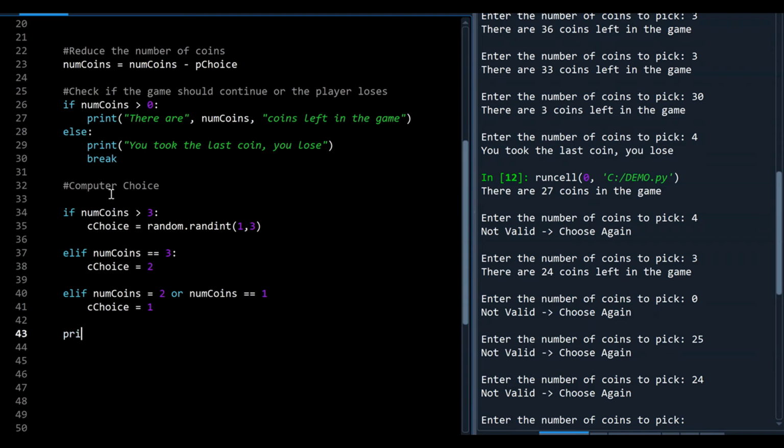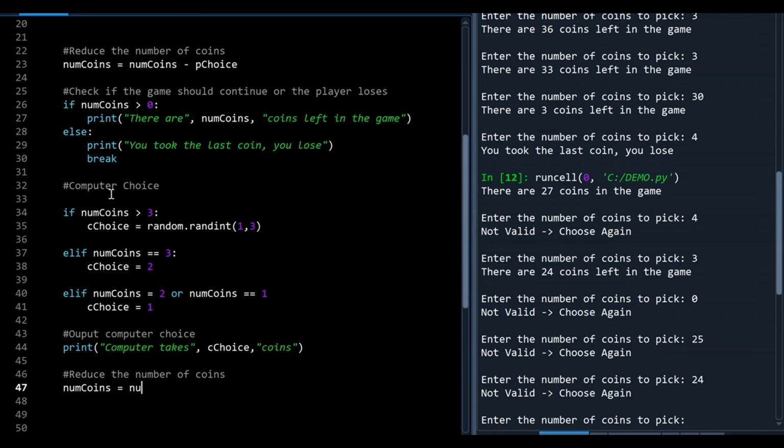But I should display to the person playing what the computer actually picked. Okay, so it's just a simple if statement. So the computer takes C choice coins. Okay, and then we'll reduce the number of coins, same as we did before.